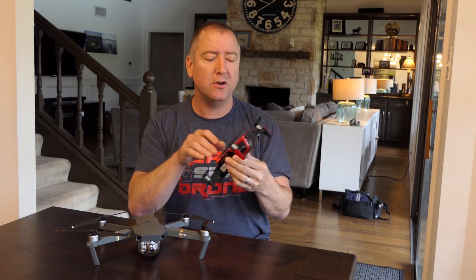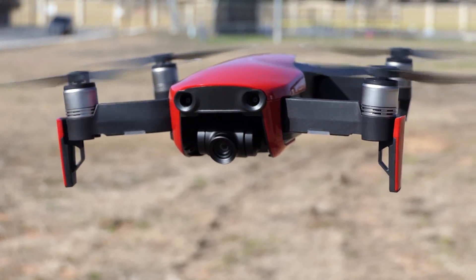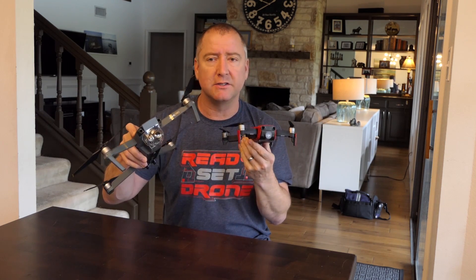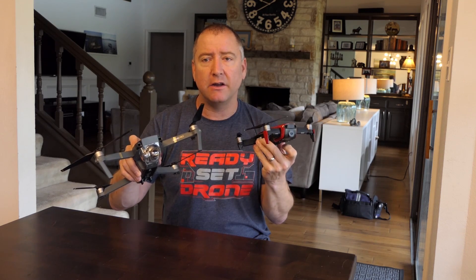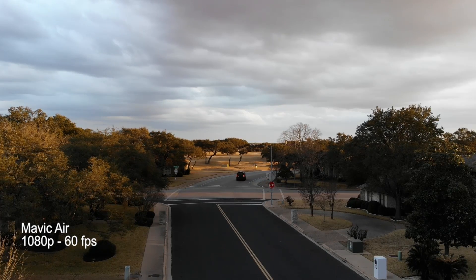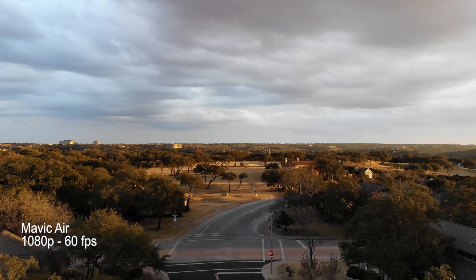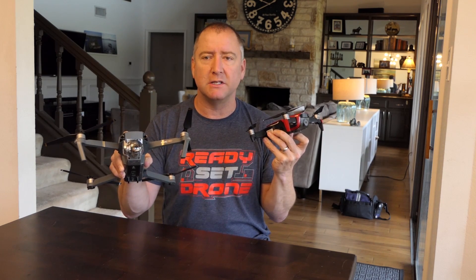In addition, the camera and gimbal on the Mavic Air are way more protected than on the Mavic Pro — the Mavic Pro's camera and gimbal are pretty exposed without the protective bubble. The Mavic Air also uses fixed focus, so everything is pretty much always in focus, whereas the Mavic Pro uses tap-to-focus, which allows depth-of-field shots but requires more attention to avoid out-of-focus footage. Overall, the Mavic Air wins the camera and gimbal battle.